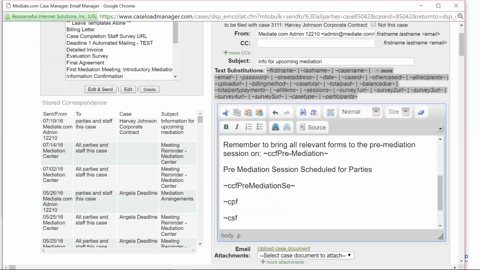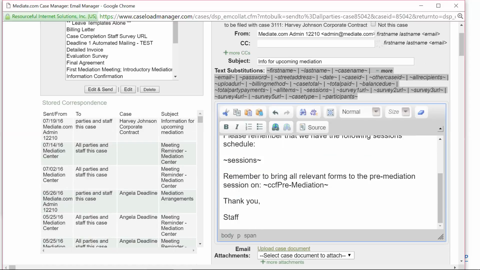So what I did there is I grabbed the field name, which was pre-mediation, and I'm using that to sub in that date. Again, I just want to review some of the tips. If there are spaces in the title, you have to delete those spaces, and you can only use the first 15 characters, okay? All right.